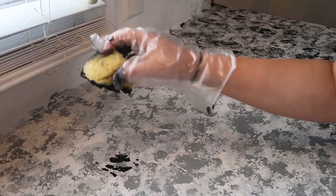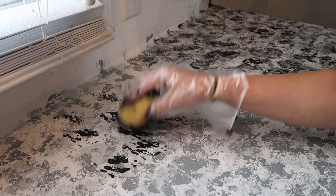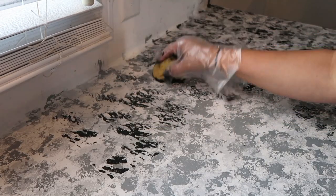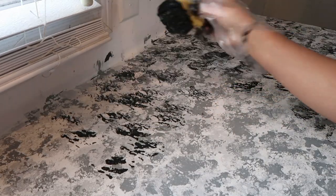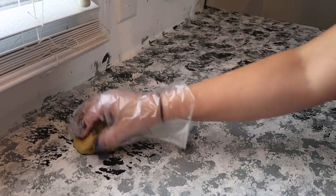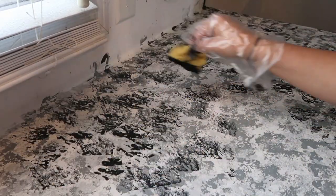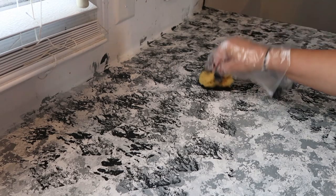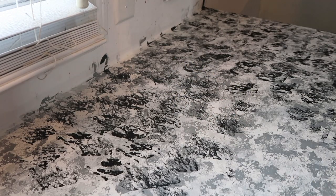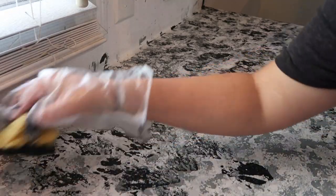Okay, so here's what the dark is looking like. I'm trying to be gentle with it. It's kind of hard, because sometimes the sponge wants to leave a straight blob, and it's kind of aggravating, but I'm gonna go back in and lighten it up. I want the depth of multiple colors, so I'm just gonna keep working with it until I get the look that I'm going for.